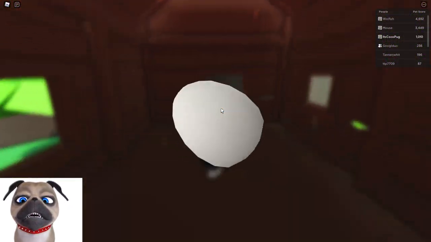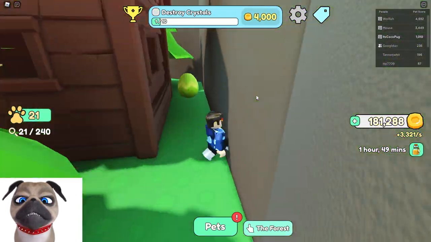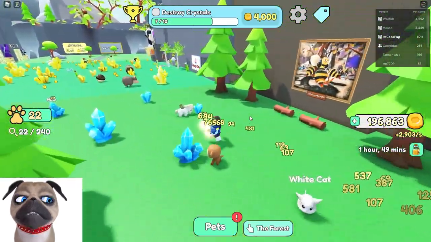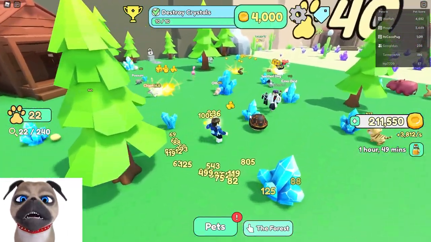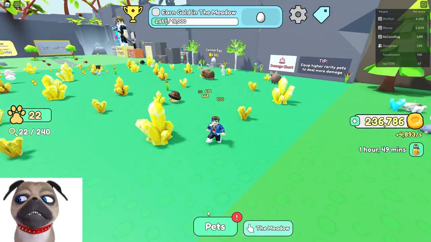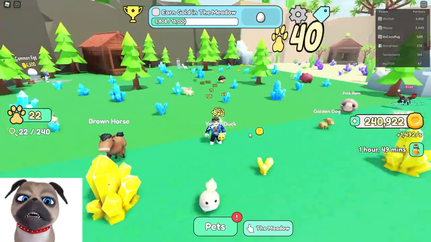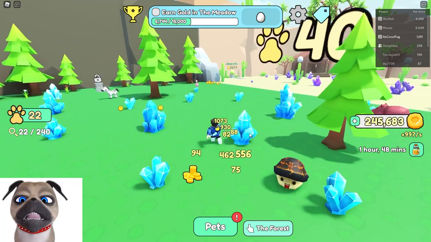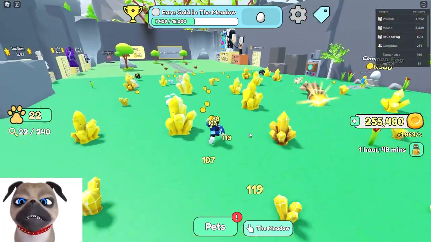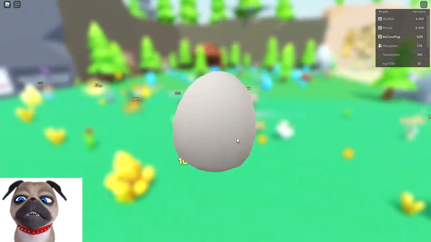Let's go inside, grab this. Beautiful, let's get that. Let's get uncommon. Alright. Oh man, look how much money we have already. Now metal, no. Alright, let's equip all these. Beautiful. Now, what we gotta do? I think we need to get this quest done. And then we're gonna open up some eggs.